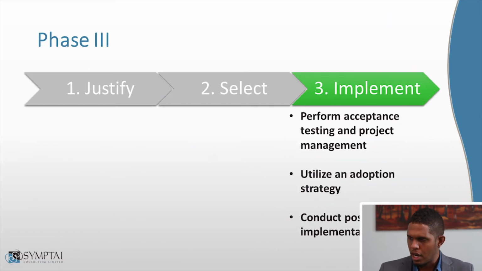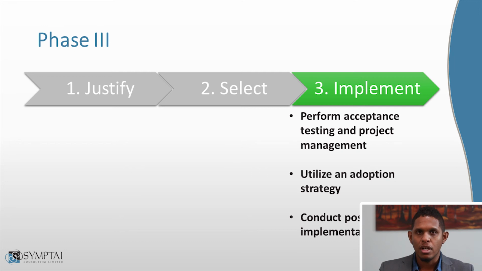And from here, we do the implementation. I include implementation because, to make sure that we have gotten the best system and we're now using the best system, we need to make sure that we've done the correct implementation. And the correct implementation means that we're a part of that implementation process by making sure that we've performed our user acceptance testing, make sure it's satisfactory, and the right person has signed off before we move it into production. And we also do project management.